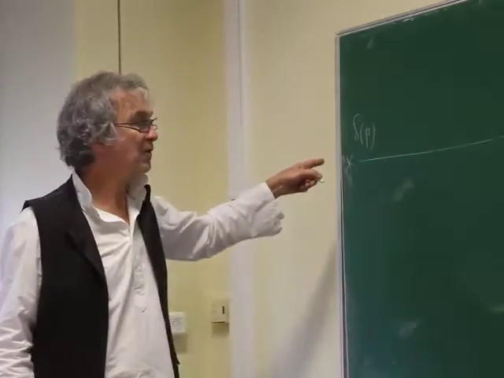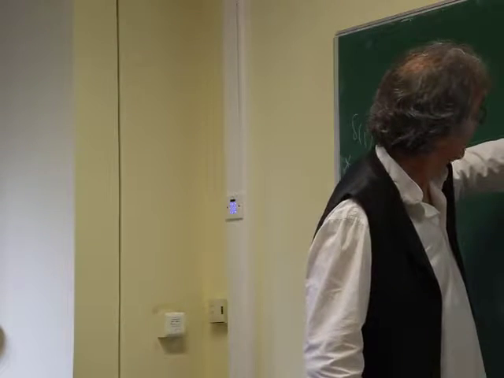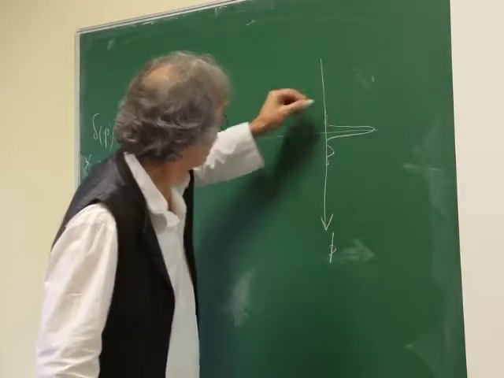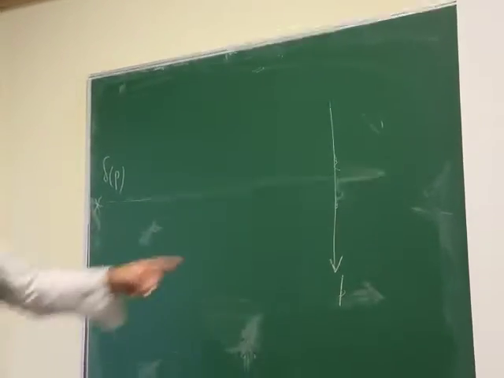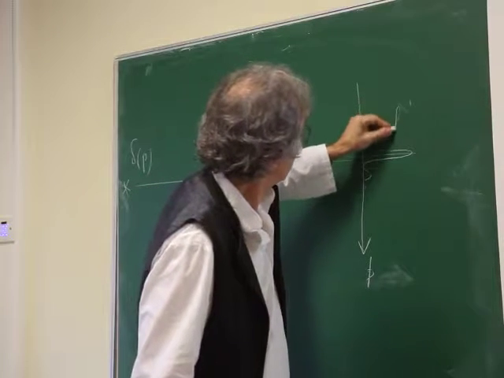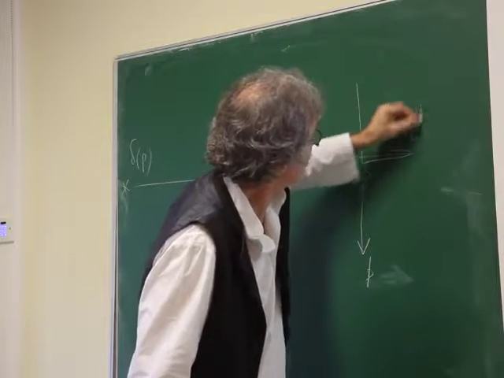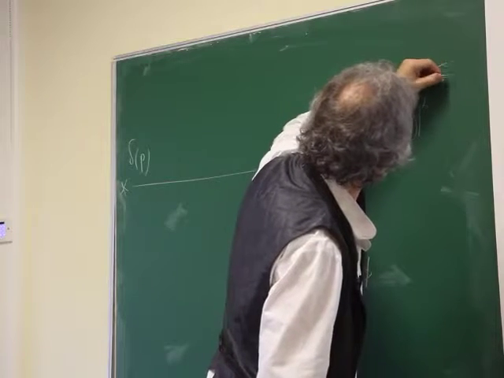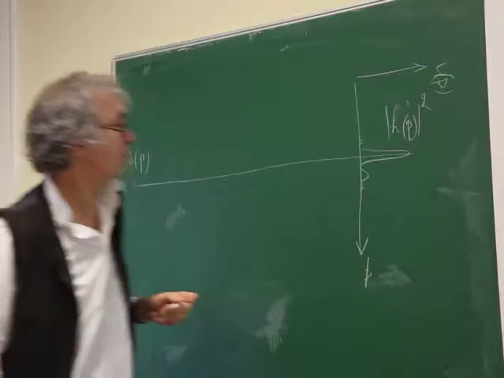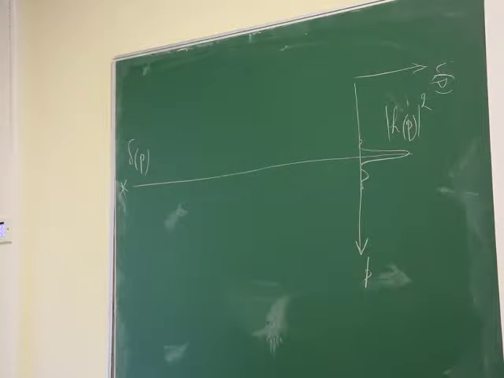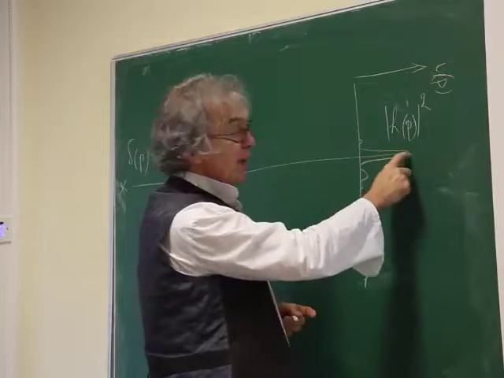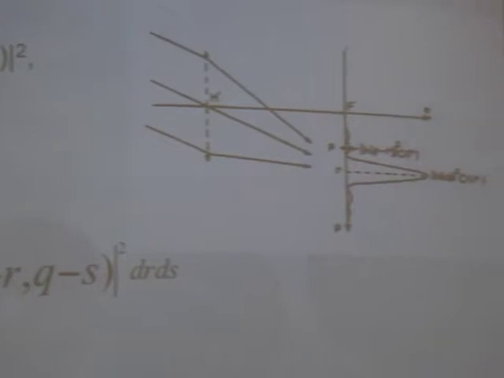But what I know, by experience, when I'm looking at a star, I observe, exactly centered on P equals zero, the response function, which is known as the point spread function of the instrument. So what I observe here in one dimension is H(P) squared, because this is the intensity. So I represent here the intensity as a function of P. Now, when P is equal to zero, I observe the maximum, which is here.